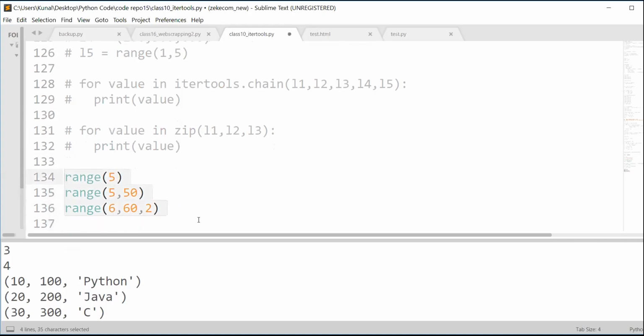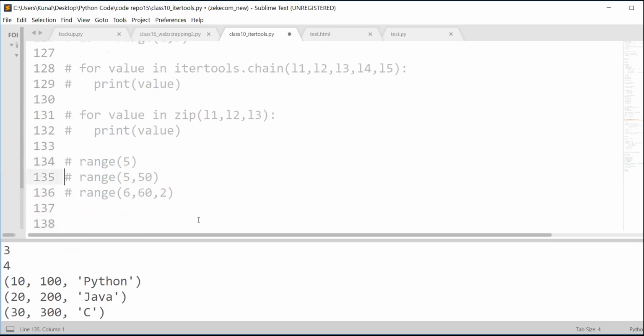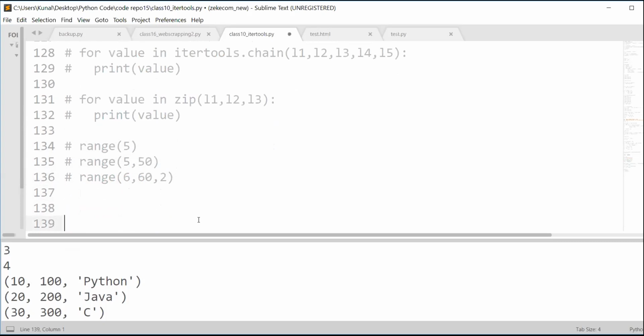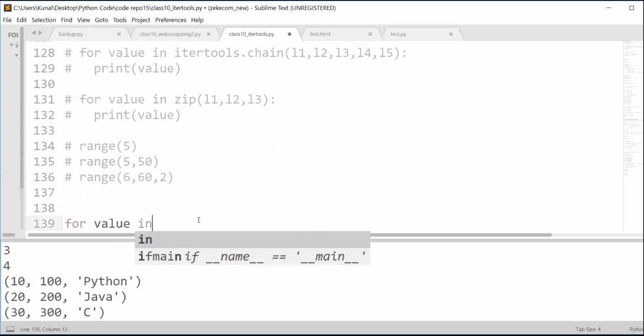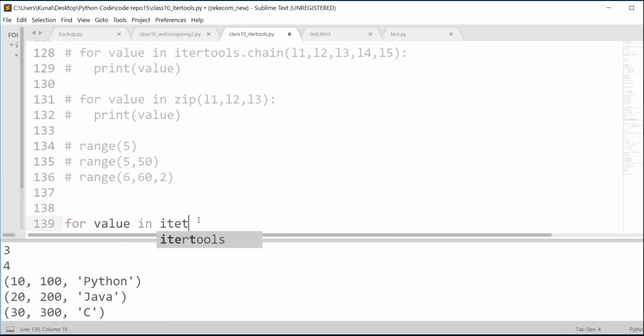But now I want a number series. I'm doing some scientific calculation, and I don't know the upper limit. I want the numbers infinitely. So for that I can use this count method. What count will do: for value in Itertools dot count, it will by default start from 0 and give infinite numbers.